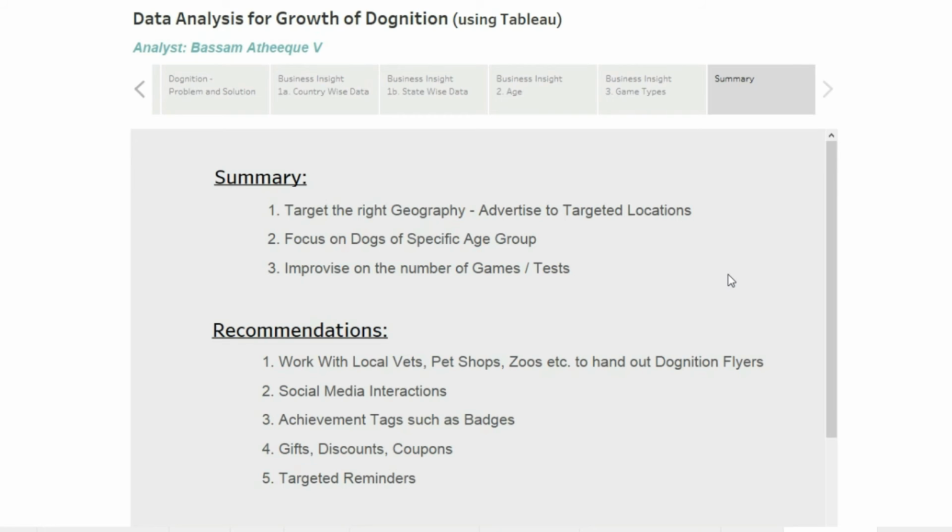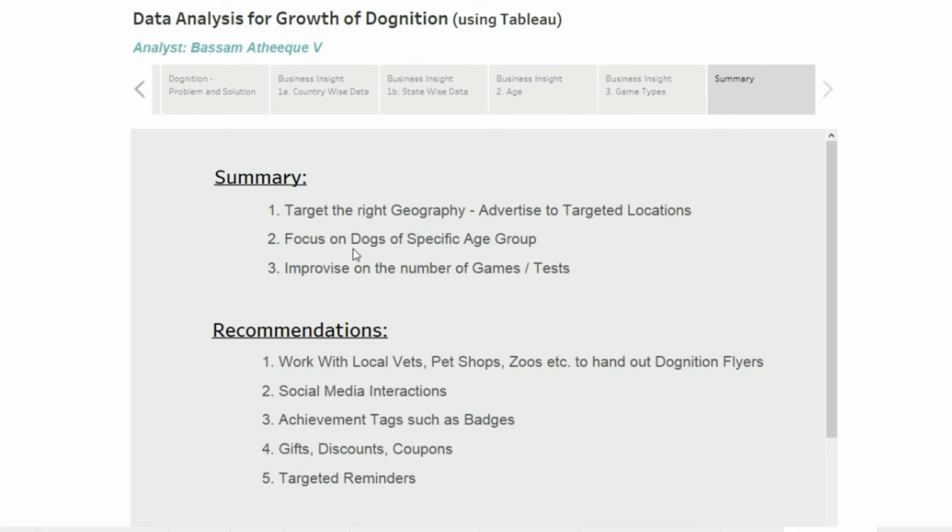But moving forward, I think state wise in USA, the top 5 states are already moving on well, and we have a lot of subscribers. The next batch, I would say the second batch of states, is where we have to concentrate and do more marketing campaigns, get tied up with local vets, pet shops. They can give flyers, they can give coupons, so that marketing is done in those places, and that also leads me to the second area, which says advertise to targeted locations. So those are the states which I'm talking about.